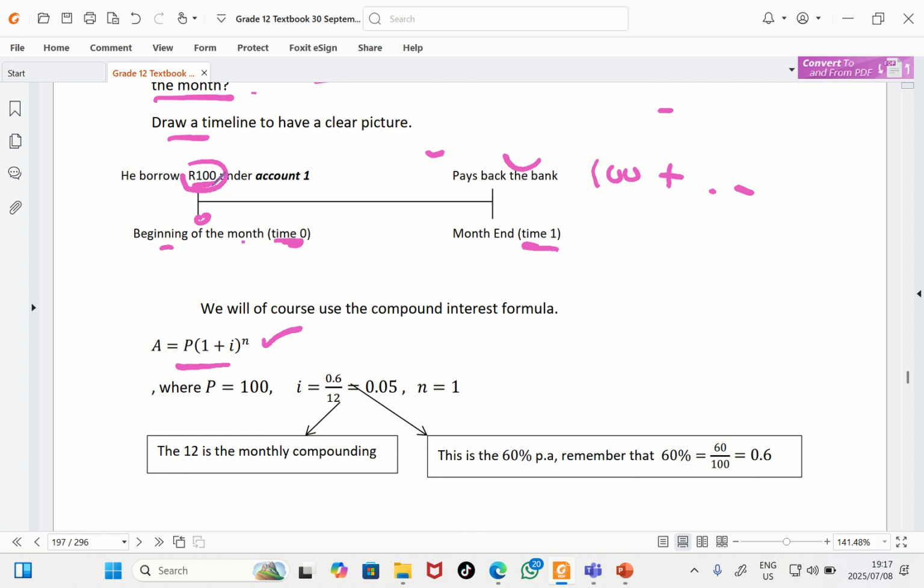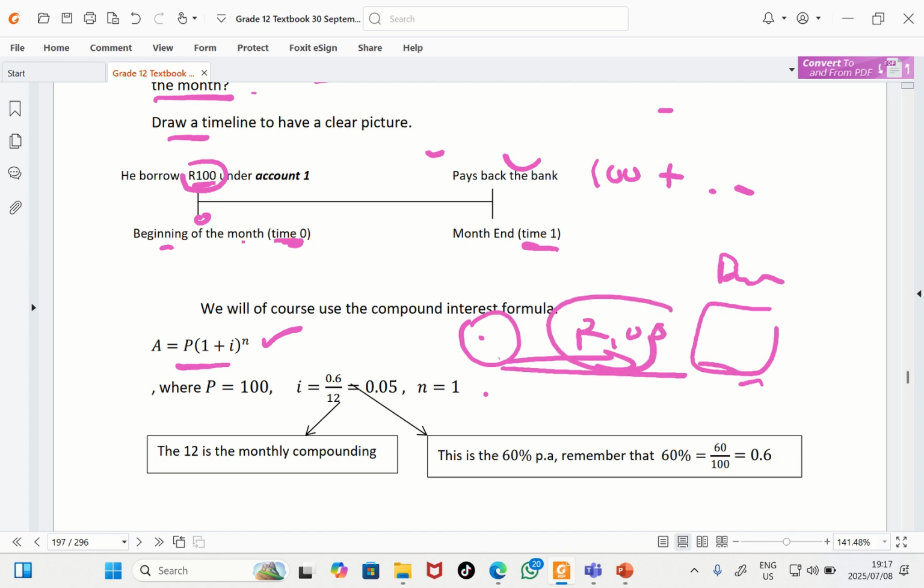So Utapelo is like a bank, and the bank is like a customer. Think of the bank as a customer, while Utapelo is the bank. So when the bank gives Tapelo the 100 rand, it's almost like depositing money in a bank, and then it gains interest. Hence, we use this formula. Does it now make sense? Sorry, I couldn't articulate it. So now think of it that way. That's why we use this formula.